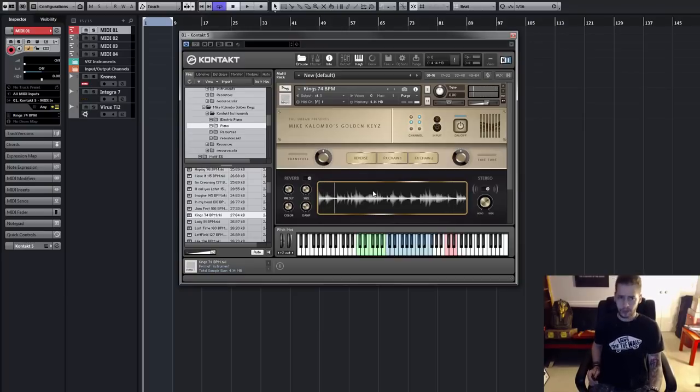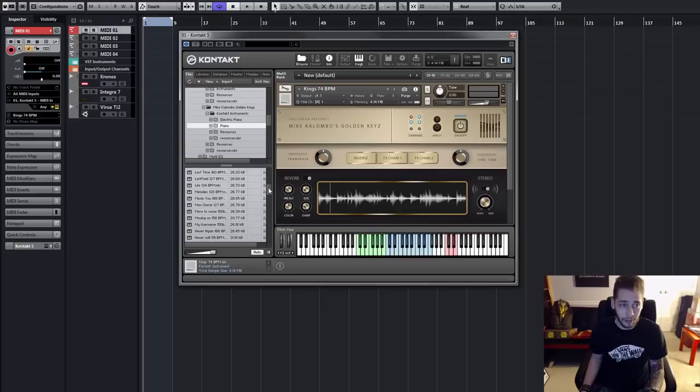That's super dope. And this is only the regular pianos. I haven't even hit the EPs yet, and I've been skipping like 4 at a time. As you can see, there's just a ton more. There's an insane amount in here.